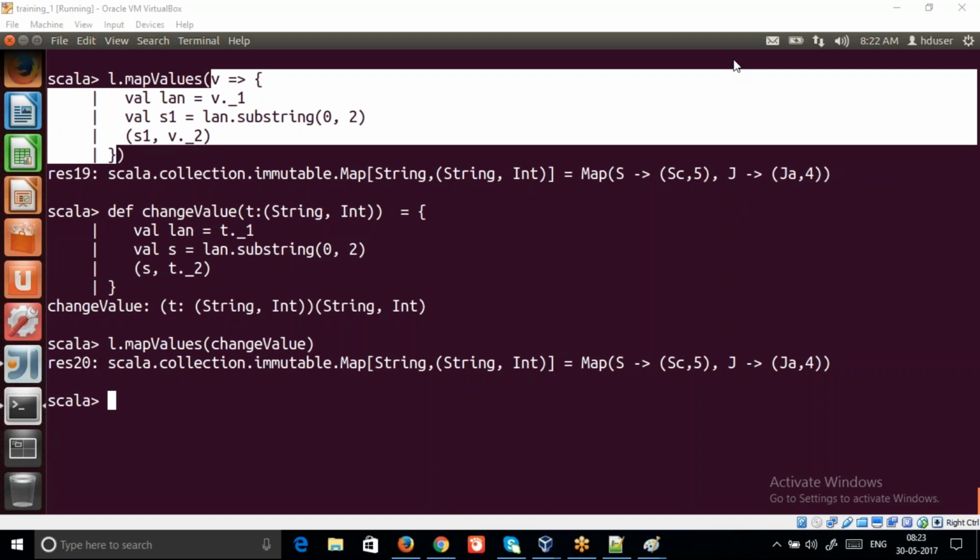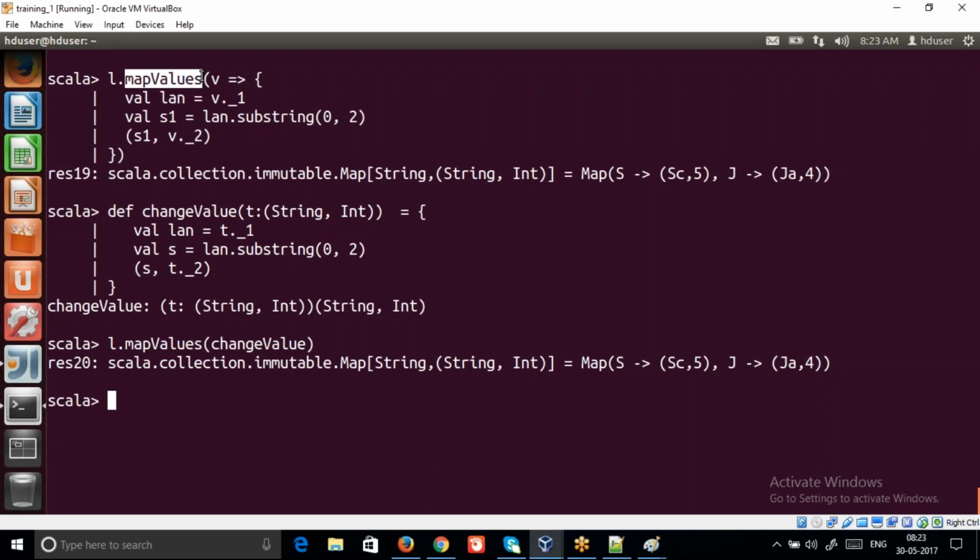Pramod, I have one more question here. Yeah. Okay, that transformation is done using the map values. But I wanted to print with the for each loop. How to do that? I want to print the values of both string and int, the modified values of string and int. When we have the change value function, here we are passing tuples, one is string and one is int. We are modifying the string to two characters. I want to print through a for loop. How to do that? Print is nothing but we need to use the for each.